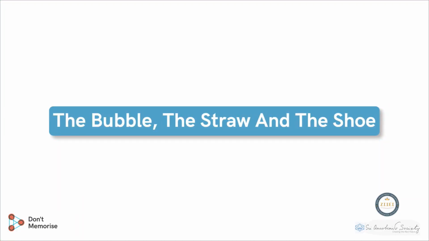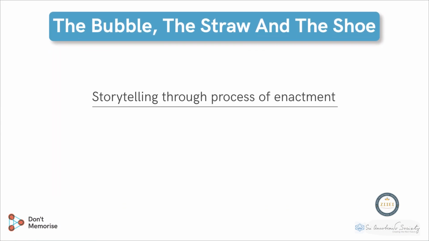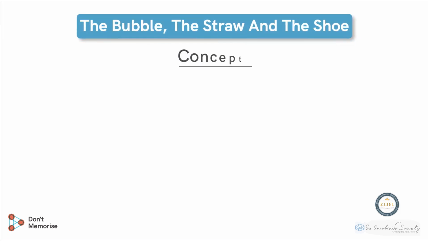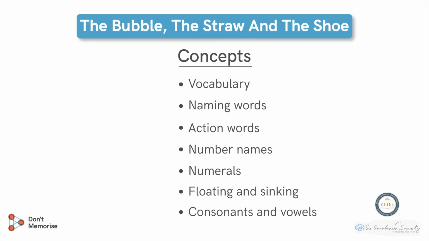In the previous session, we established the name of the lesson. In this session, we will be telling the story through the process of enactment. Enacting is a part of the concept explanation method, which makes learning a fun session for the students. Through this, we'll explain the concepts of vocabulary, naming words, action words, number names and numerals, floating and sinking, and consonants and vowels. So, let's begin.